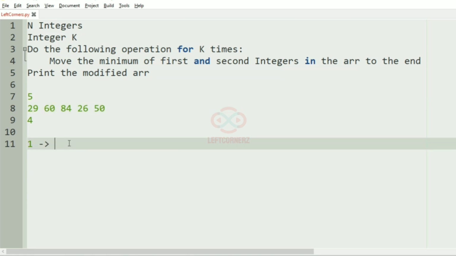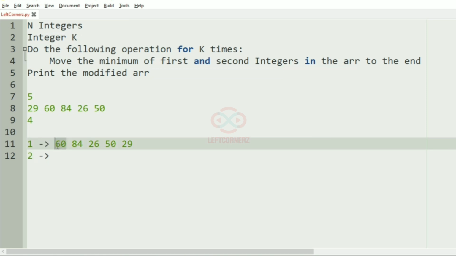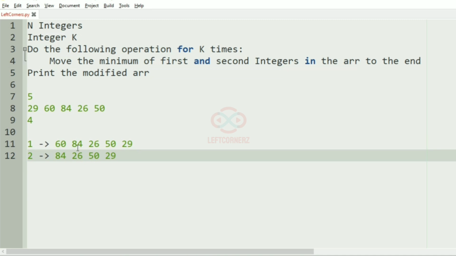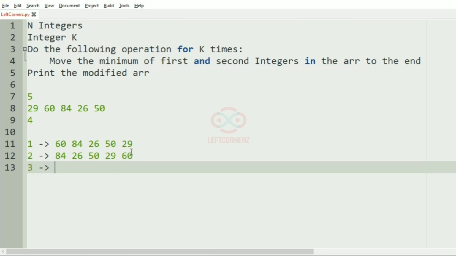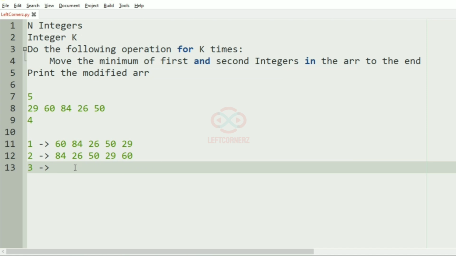So we'll move 29 towards right, that is towards the end, and for the second iteration we'll check 60 and 84. 60 is smaller than 84, so we'll move 60 towards the end, and for the third iteration 84 and 26, so 84 is greater than 26, so 26 will be moved to the end.